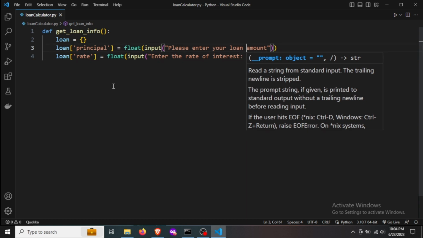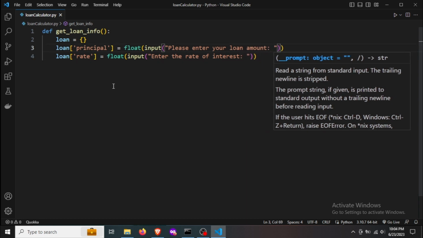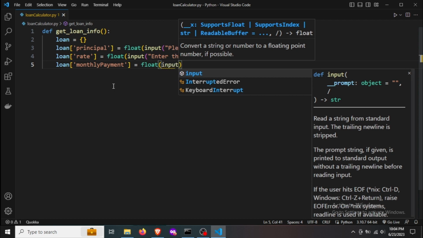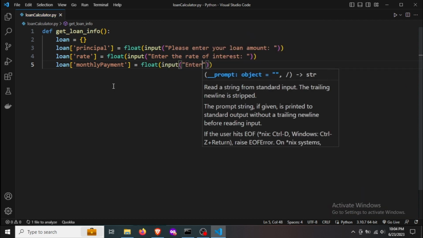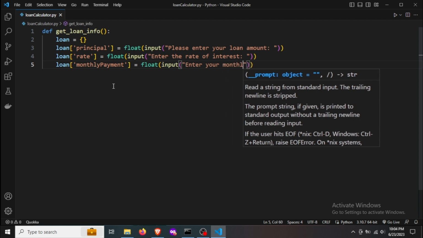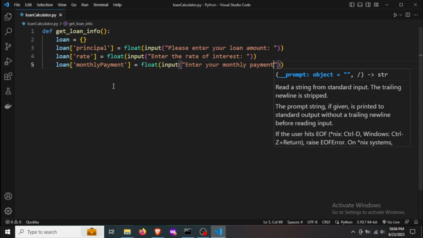And I can give some space here. The third thing is going to be the monthly payment, the amount user is going to pay per month, kind of an EMI. So we call this monthly payment. And okay, this is going to be float input, enter your monthly payment.